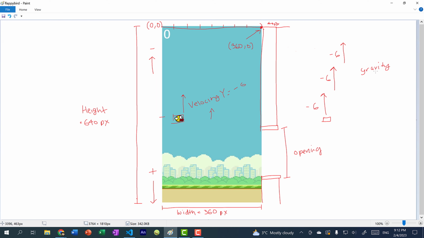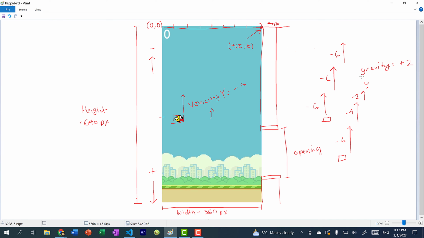And let's say I want to set a gravity to +2, because again, positive means going down and negative means going up. Then this changes things, because now, over time, our bird is basically going -6 for the first frame. Then we change the velocity y and add 2, so now it's -4. And then it's going to be -2, and then 0.